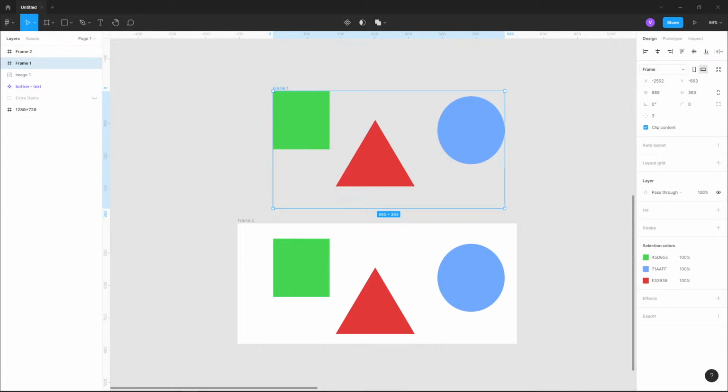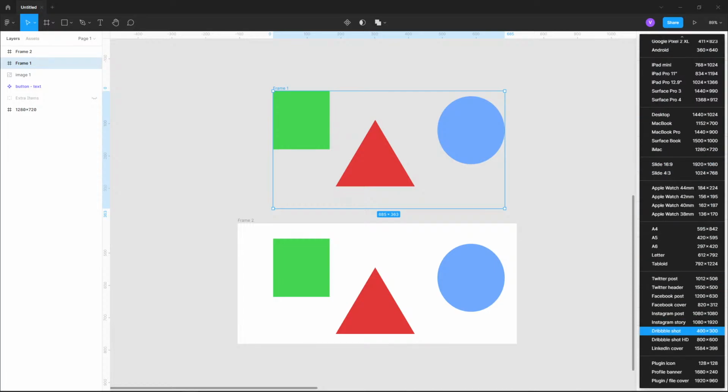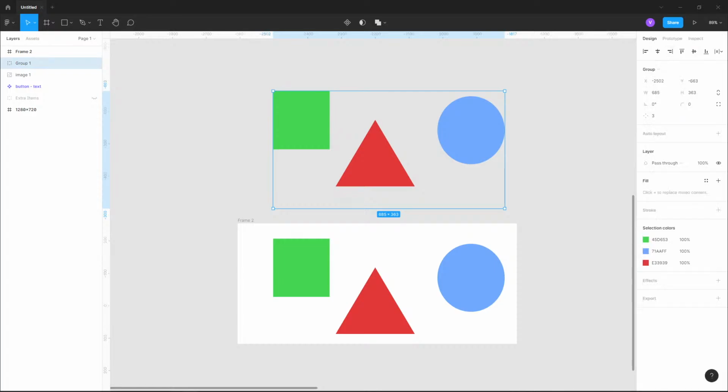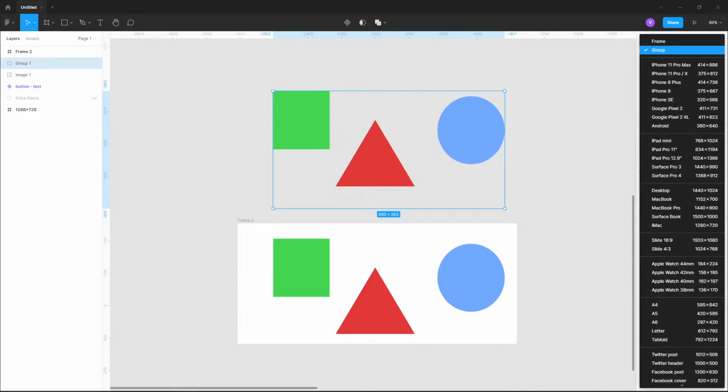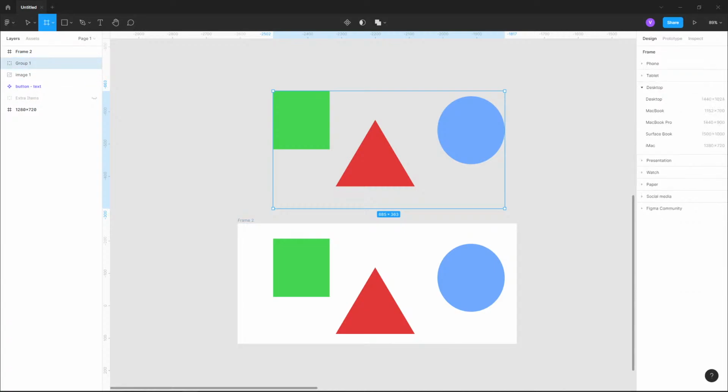when you have a frame or you have a group, you can swap them between the two. You can also swap them between the different default options that Figma provides, but that gives you an easy way to swap something if you realize you didn't actually want a group. Even though there are shortcuts for that. For example, the group shortcut is Control-G. I forgot what the frame shortcut is, but I know you can use F to just create a new frame.